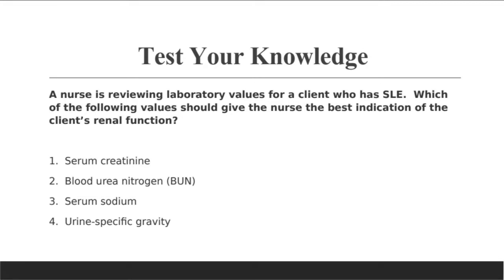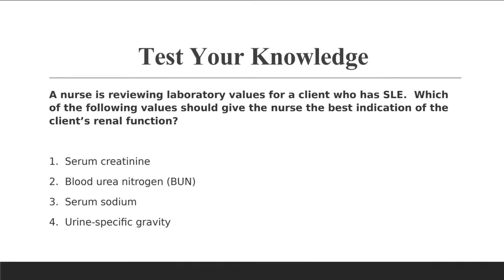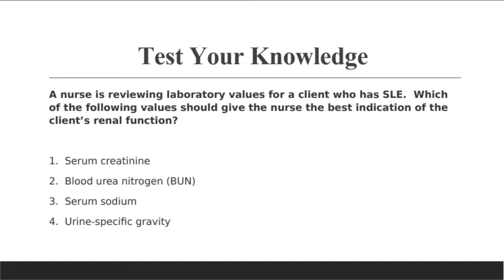Creatinine, when you're looking at renal function, is much more of a specific and sensitive indicator of renal function. So BUN we also use when we're looking at renal function, but that has to do with your gross index of glomerular function. But creatinine is more sensitive and more specific, and it gives you more information about your patient's renal status.